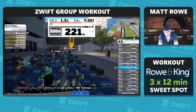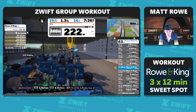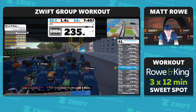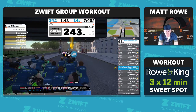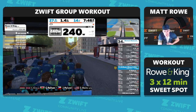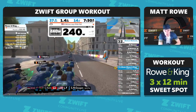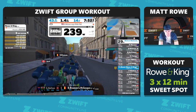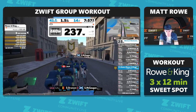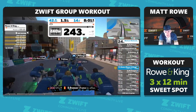All those figures are kindly calculated for you by Zwift and displayed right in front of you on the screen. For me, based off my FTP, it's giving me a gradual warm-up, so I should be doing around 240 watts right now. But for someone who's got a higher FTP, you could be warming up at 260, 280, whatever. Or if you've got a lower FTP, you could be warming up at 150, 160, whatever it is.